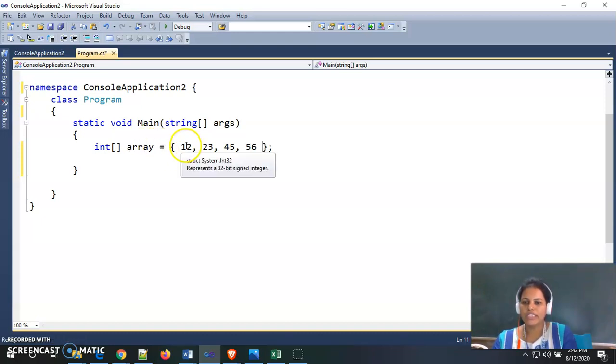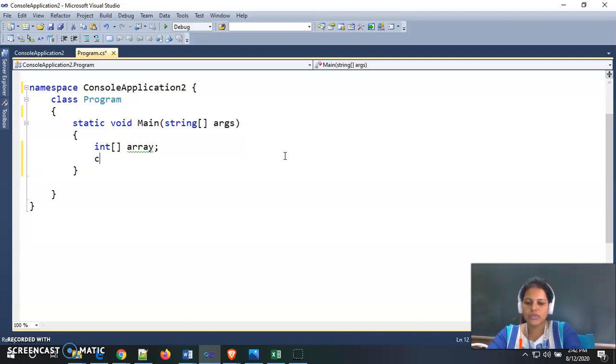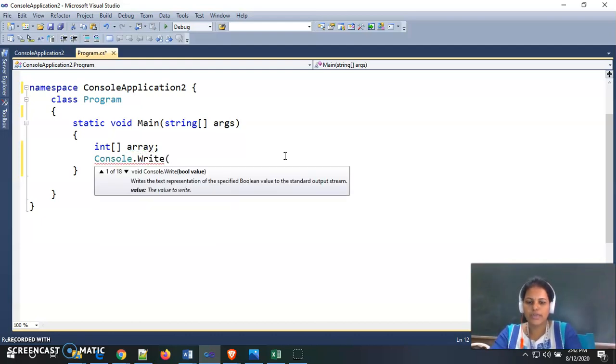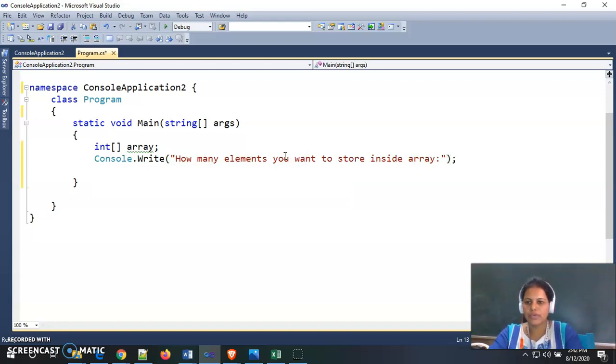Instead of initializing constant elements to an array, we just declare our array and then give one message to the user with Console.Write: enter how many elements you want to store inside the array, or enter the number of elements. Such a message you also give on the console.